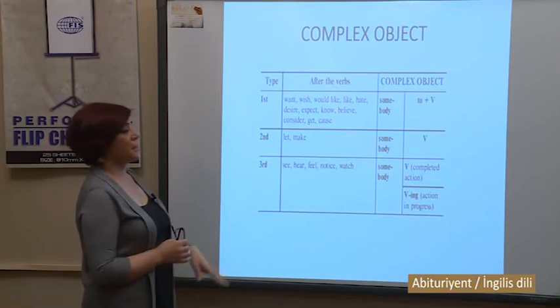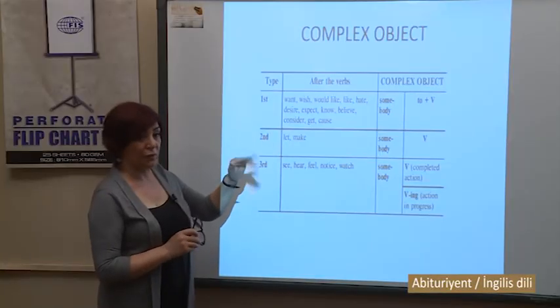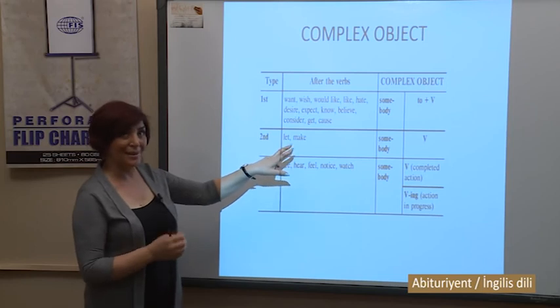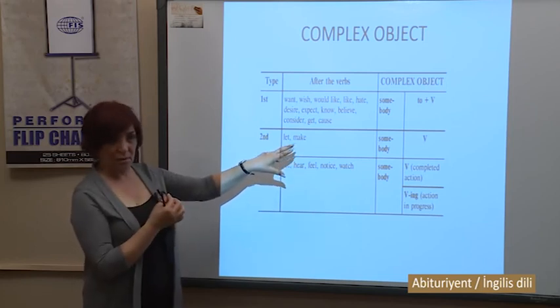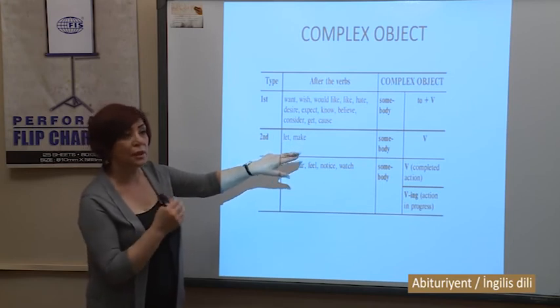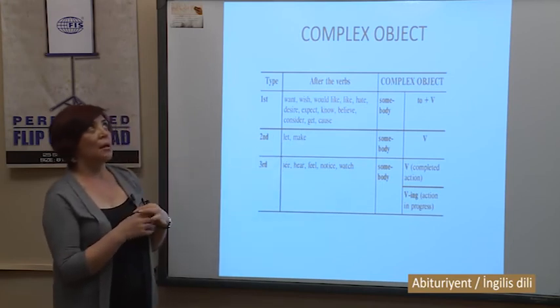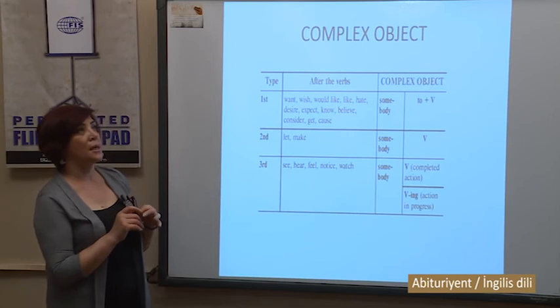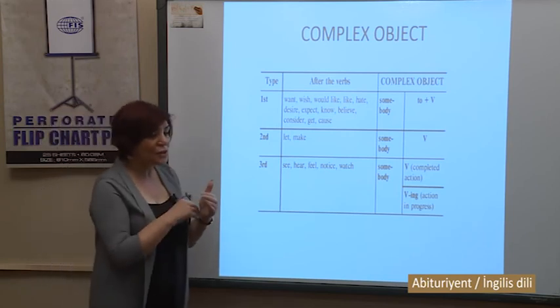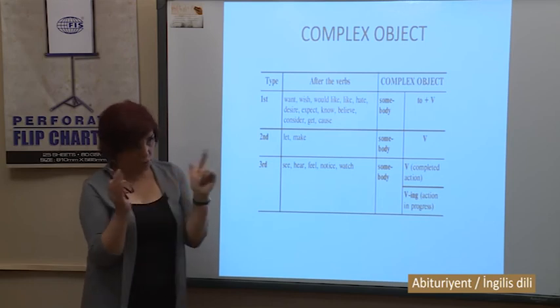Then the second is without infinitive, without to. So they are let, make, never take any infinitive. But there is one but. If make is used in passive voice, we use to after it and no object is used. For example, I make him go, but he was made to go. Do you see the difference?